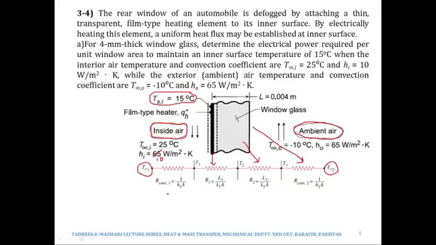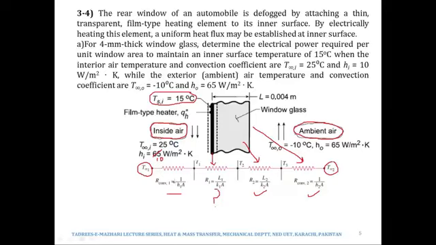Do we know this resistance? This one. So we know these two resistances. We do, because we have the value of Hi as 10. Now do we know this resistance offered by the material, offered by the film type heating element? Are we given its thickness? No. Are we given its conductivity? No. So we would not be able to find out its resistance.